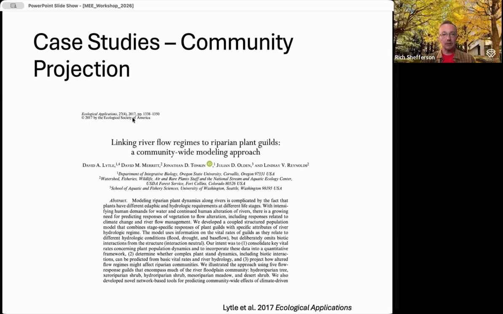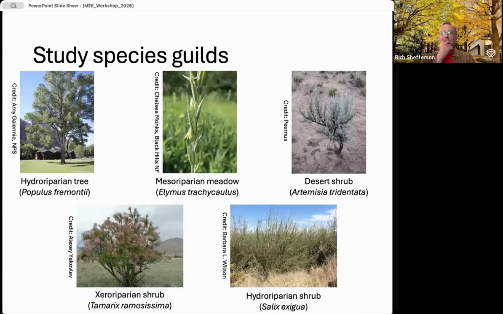essentially the analysis that I wanted to rewrite in ADAPT3, is from Ecological Applications 2017, this linking river flow regimes to riparian plant guilds paper. And what happened in that paper? So Dave was interested in exploring these arid communities in the Great Basin in the U.S. and in testing to see how the plant communities are going to respond to potential changes in climate, whether that means getting drier or getting hotter. I focused the analysis that I was redoing on the getting drier versus wetter analyses that he was doing.